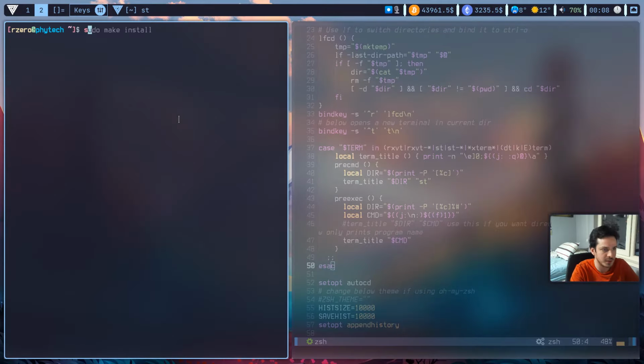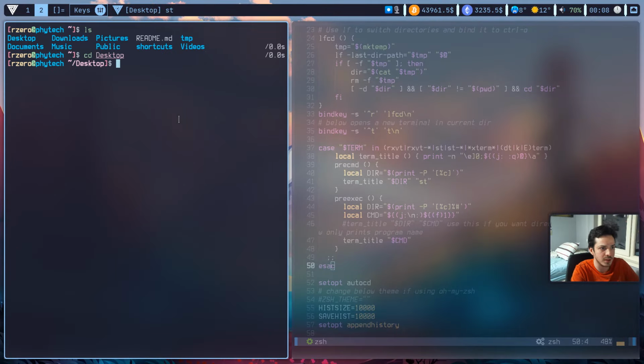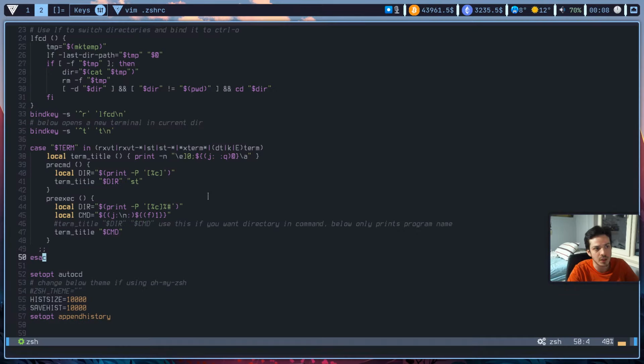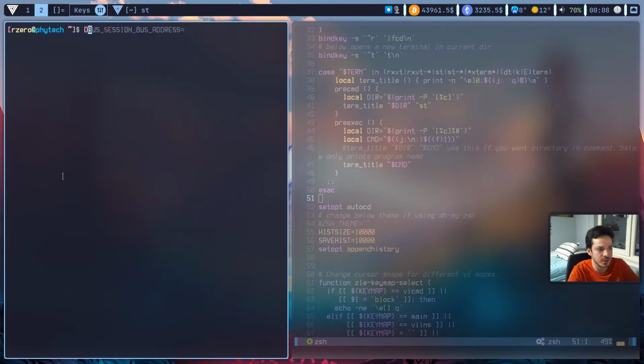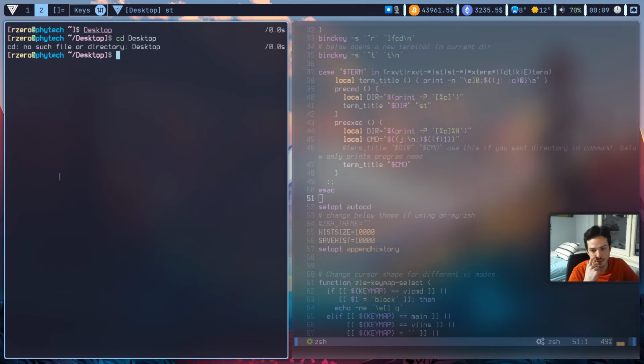So for example, if I go to my desktop directory, it will automatically write desktop here. There are plugins that actually I think default on my Z shell does this. However, I didn't like the way it does it, and I've just changed it. You can just use the default one if you want. So setup auto cd, this command makes you navigate between folders without writing cd commands. So for example, if I just write desktop and enter, it will automatically change my directory without writing cd desktop like this. Alright, so let's continue.